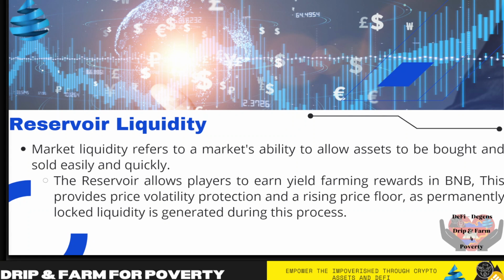So what this means is that people can take their Drip, or actually purchase BNB, and stake it into the reservoir, which is another contract, and the reservoir will pair some Drip with BNB, and then that gets locked. And because we're adding that, that functions as this price floor, because this is locked liquidity, which means that there's always an ability for people to get paid out a minimum of the value on Drip. So the reservoir is another utility that is native to the Drip ecosystem.